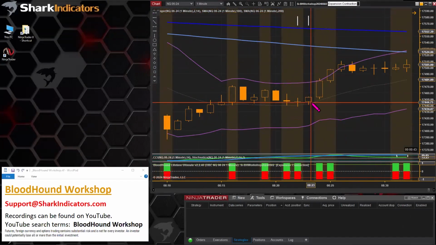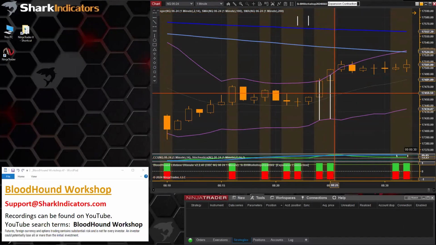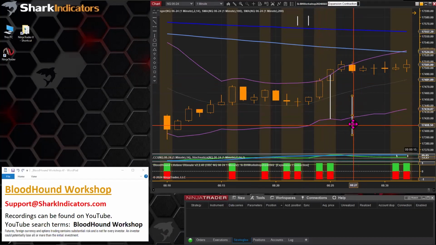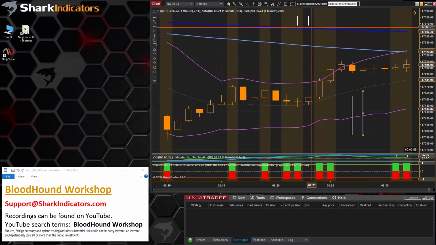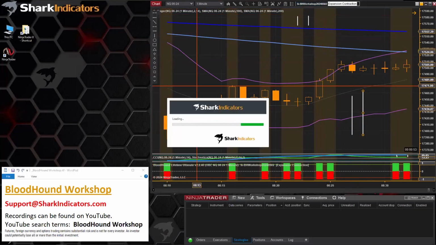All right, here's a good example. Most people are going to be thinking of expansion contraction by taking the difference, or the distance, between the two plots there, and then comparing them, taking those lengths and checking the length of one, comparing it to the length of the other. If the next one is longer, then it's expanding. If it's shorter, then it's contracting. So that's just the straightforward formula.